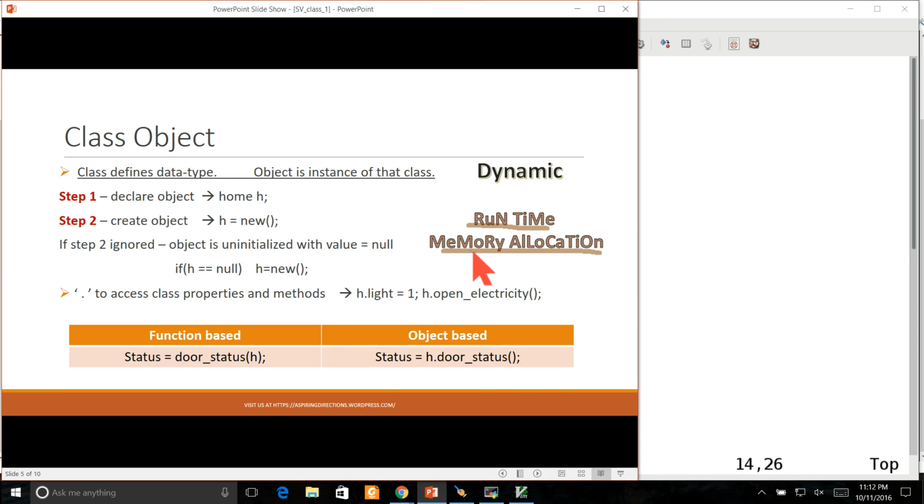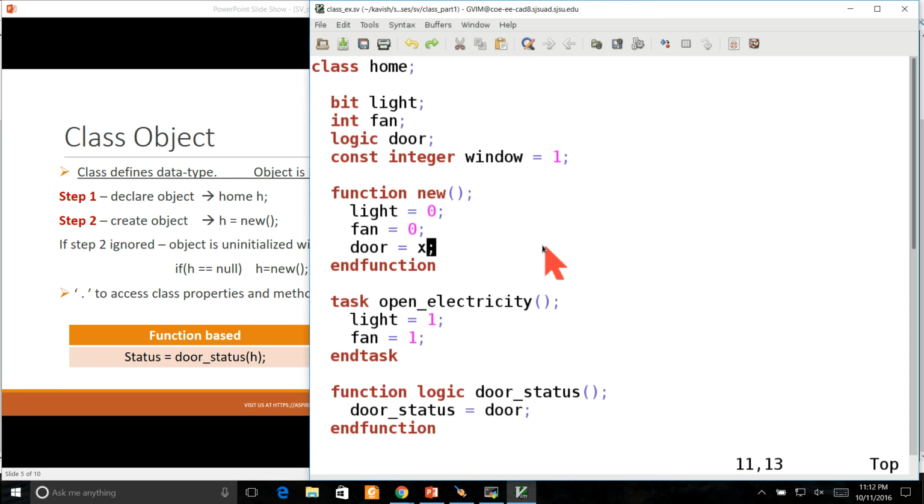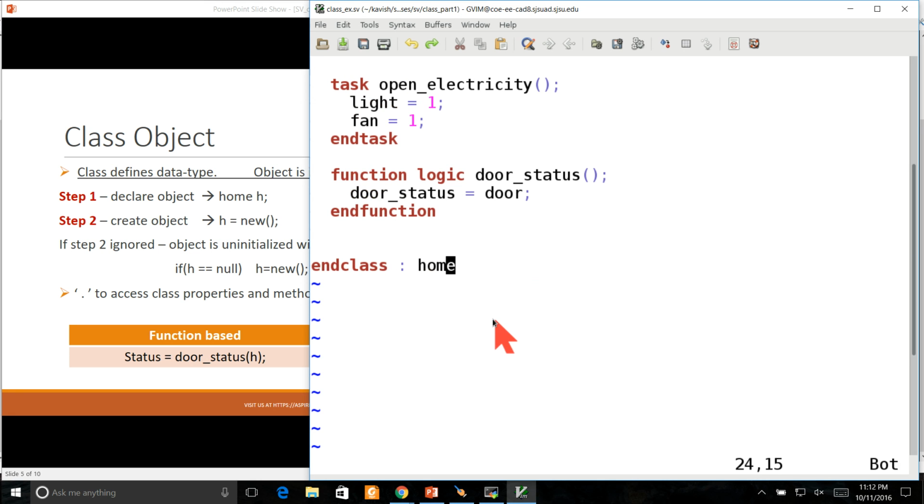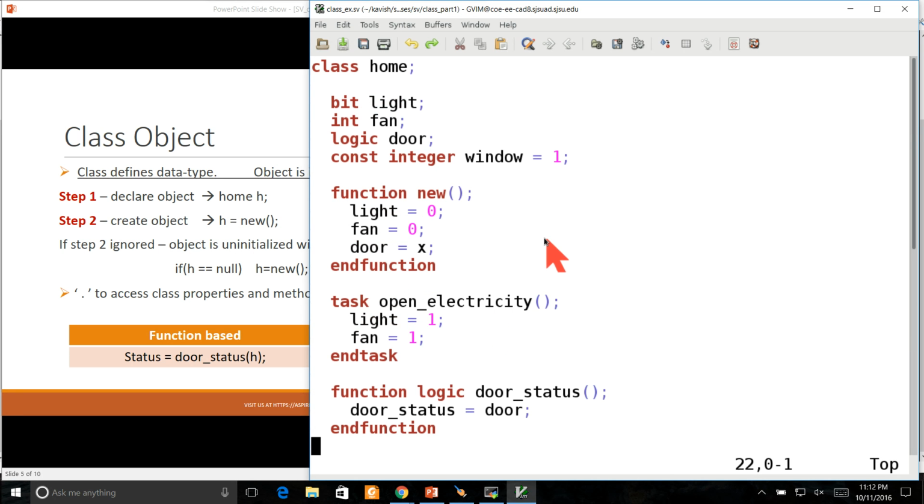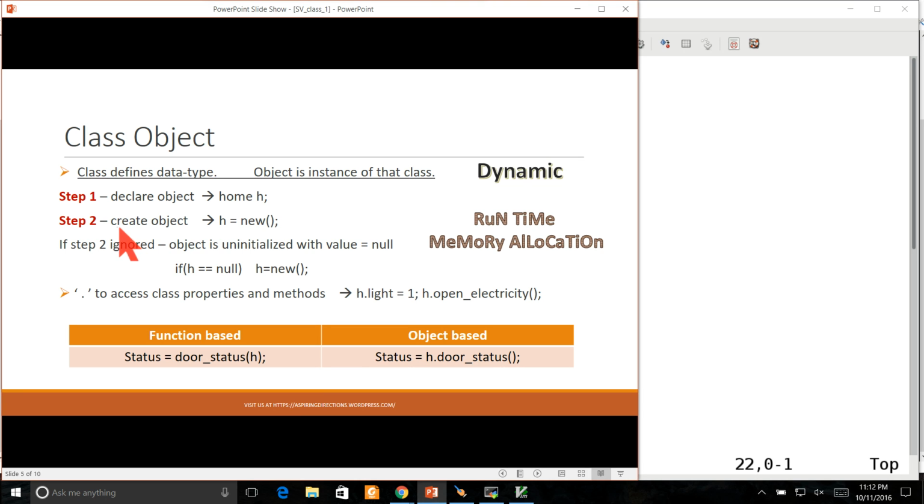Suppose I have written this code with a class and compile it, the compiler won't even know that I have something called class, because this is dynamic. It comes into existence only when I create its object, not even when I just declare it. So whenever I do home h, it is not assigned any memory, but when I do create object h equal to new, it is assigned memory at runtime.